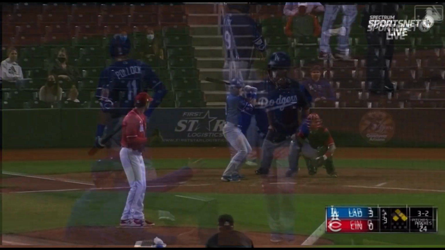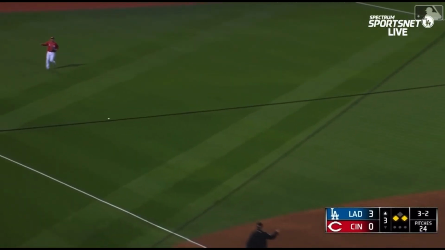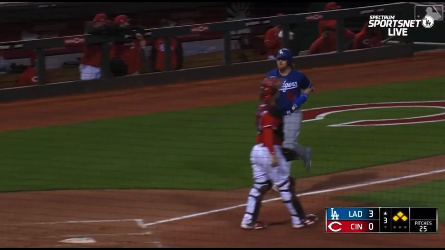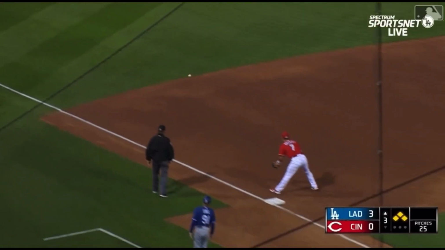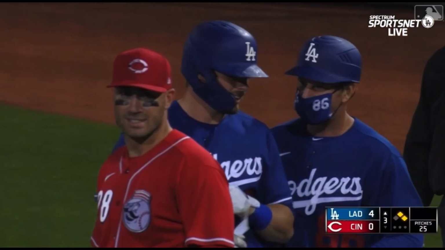It's 3-0. 3 outs. As Lux goes the other way. Inside of third, a base hit. Turner will score. 4-0 Dodgers on the RBI base hit for Gavin Lux.